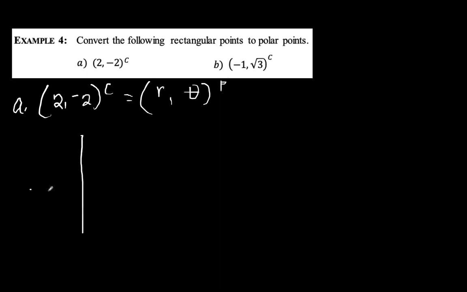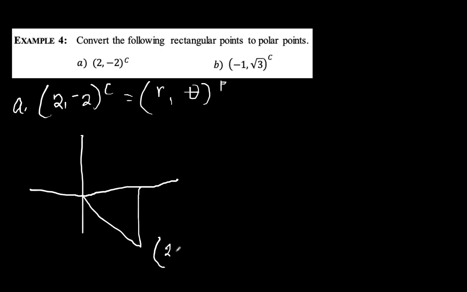Now let's do the reverse, okay? Given a Cartesian or rectangular point, we need to convert this to a polar point. So let's deal with letter A first. That's (2, -2), and we need to identify the radius and the angle measure. This is the polar point. So we better make use of a triangle here, or draw the location of the point. Sorry for the drawing. So (2, -2) can be found at the fourth quadrant.